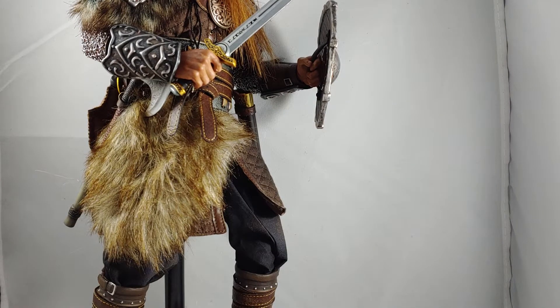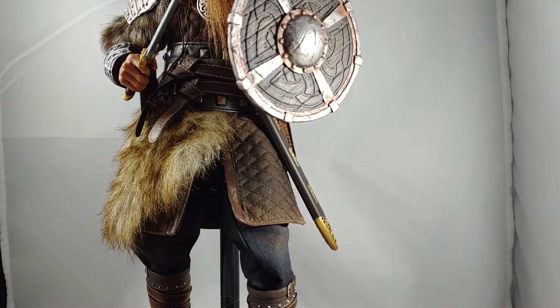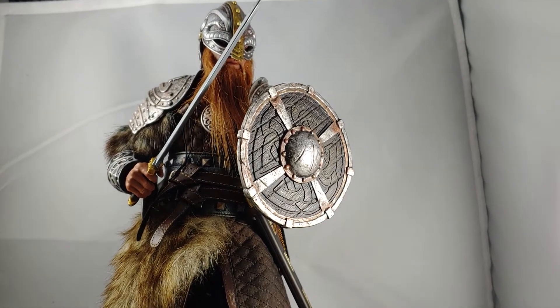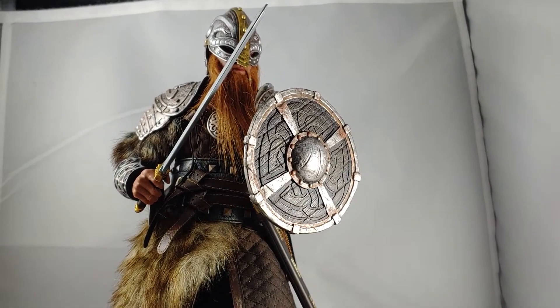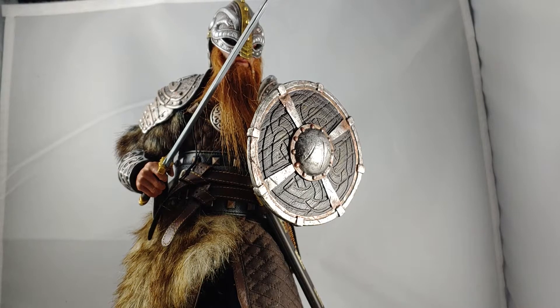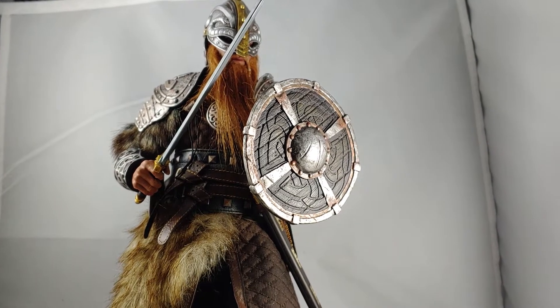This guy is pretty fully loaded, and unlike the other one that came with some huge axes, I thought the accessories this guy came with weren't too fantastical so as to not be realistic in display amongst some other more realistic historical action figures. The axes on the other one were just these big massive fantasy axes, and it just kind of bugged me a little tiny bit to have him on display with other pieces.